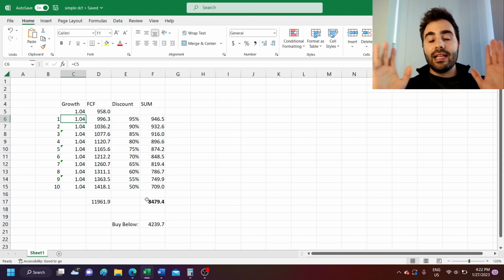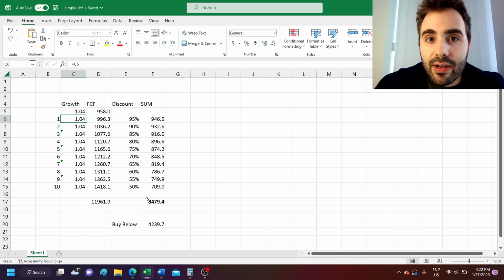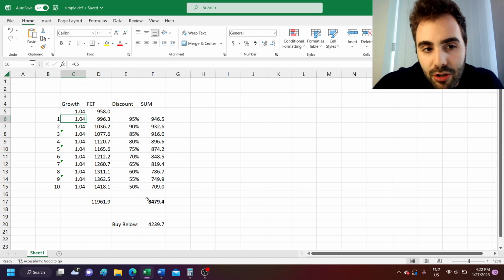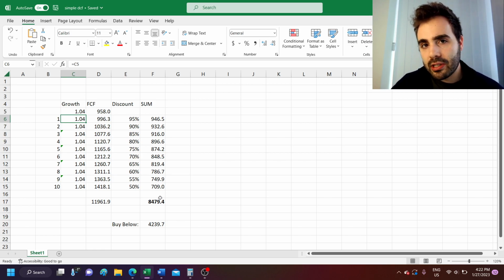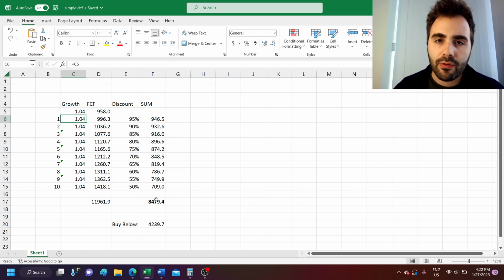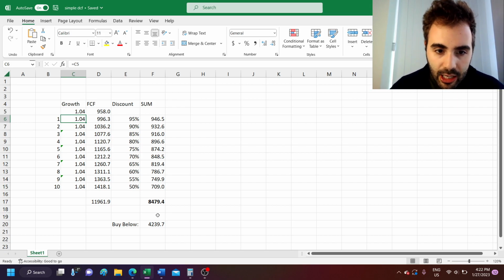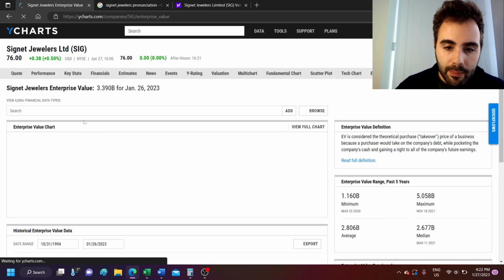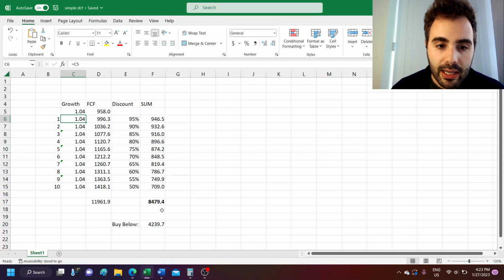Okay, $8.5 billion is a very conservative estimate for a business earning about $1 billion a year in free cash flow and growing at about 6% per year, but we're being conservative and saying it'll grow at about 4% per year. Discounting that to the present, we say, okay, a good value for the business would be $8.5 billion, meaning that seems like a fair value for this sort of business. And, with a 50% margin of safety, which is a huge margin of safety, we would say that $4.2 billion would be a fair purchase, a great purchase price for this sort of business. If we look at the enterprise value for this company, it's selling at $3.4 billion. We estimate its fair value to be 8.5. I mean, that is an incredible discount.